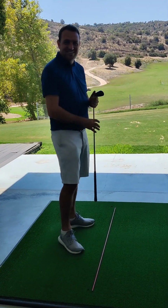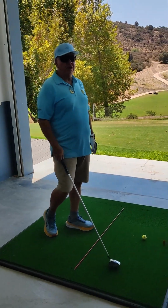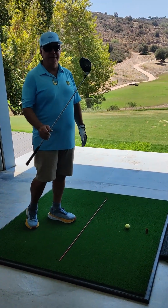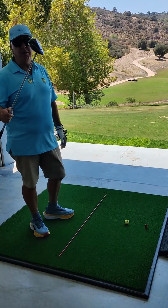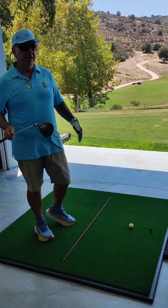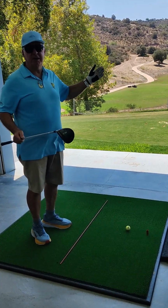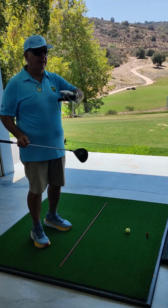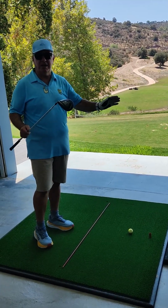Okay, good. Joe, what I'm doing and what I'm teaching in Israel is that after you use the driver, the second club will be the 3-wood. Because with the 3-wood you can reach 200 meters if you are very good, but mostly regular people are doing 120 to 130 meters.